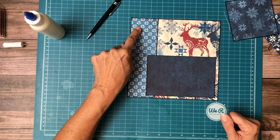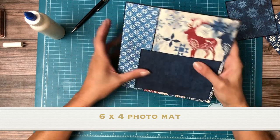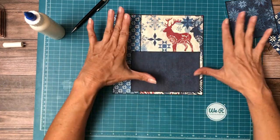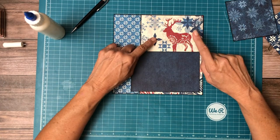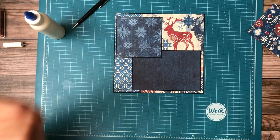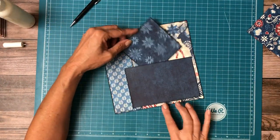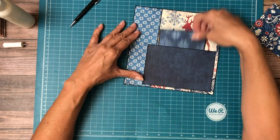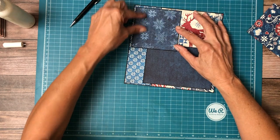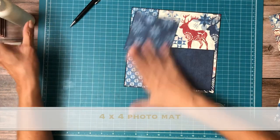So I got this down, and then I laid this down, which you need to trim to fit after you put this piece in. This piece is 5 and a half inches. I came up with that size based on the pattern and where I wanted this particular image to fall so that I could have photo mats around it without obstructing it. I put this down with the option to make it a pocket, so only three of the four sides are glued. And then I'm going to add this photo mat here and glue it so that if I do want to put something in this pocket, it can go around the corner.